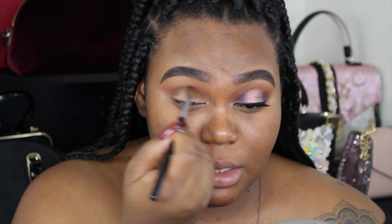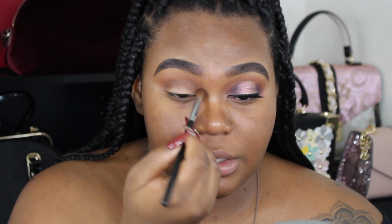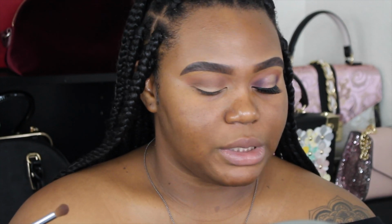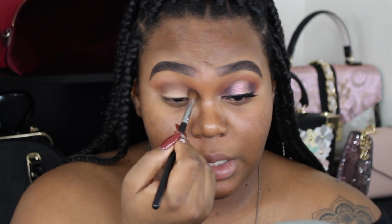When I saw this palette, I knew I had to have it because the shades that are in it are perfect for any season. And y'all know it's fall time right now, so the purples in this just made me feel a way, so I had to go and get that for myself.